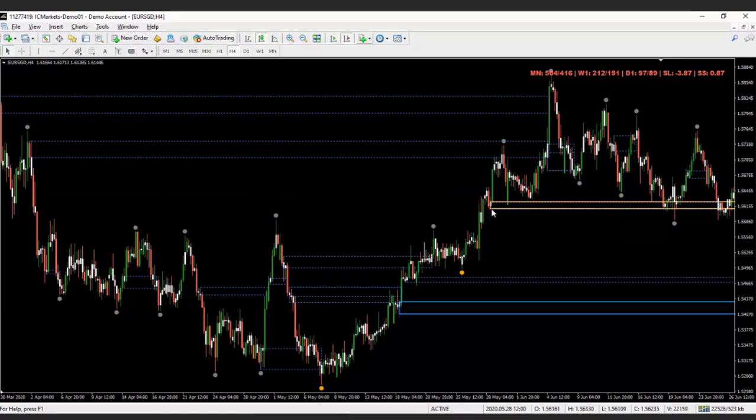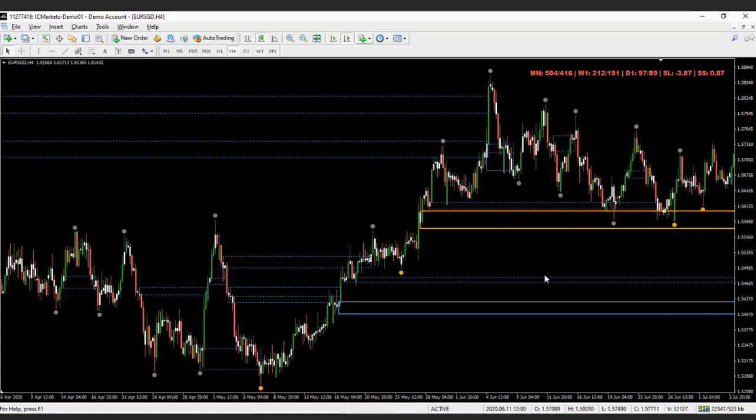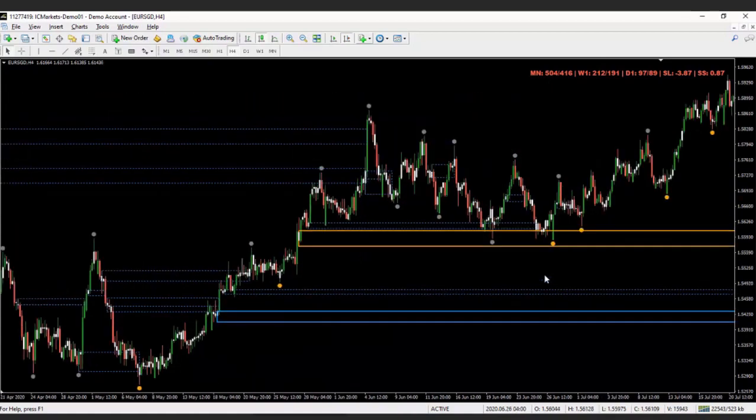Then you ask yourself the question, is this a parent or a child? It's actually a child. Why? Because we have an independently established area just here. So this is our area of interest. The child did see a reaction. The parent also saw a reaction. So both of these work, but the parent is more profound and more heavy hitting than the children are. Okay, so price tests once, we eventually move through it.